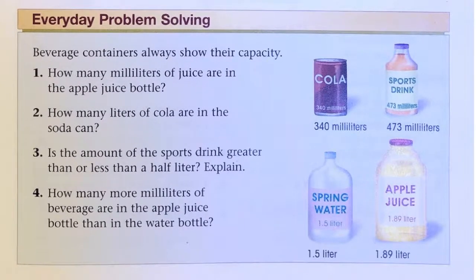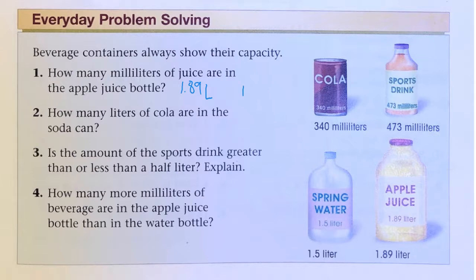For everyday problem solving, beverage containers always show their capacity. How many milliliters of juice are in the apple juice bottle? The apple juice bottle has 1.89 liters. Okay, we want to know how many milliliters are in there. So we had 1.89 liters. Now we want to know how many milliliters are in there.